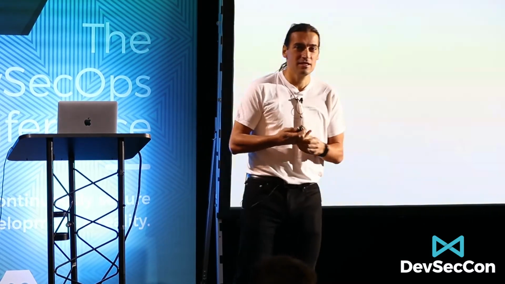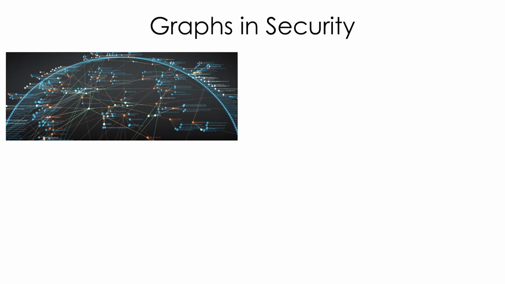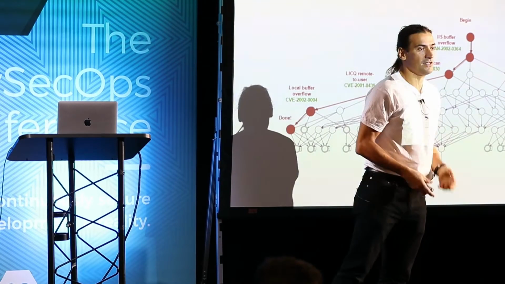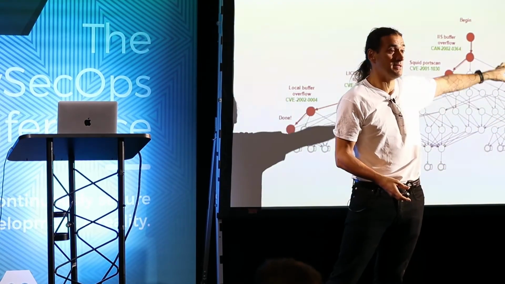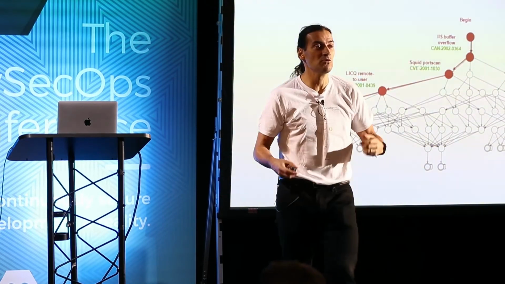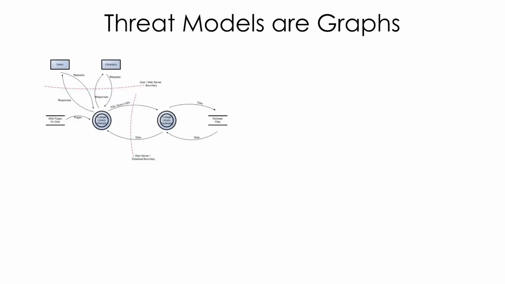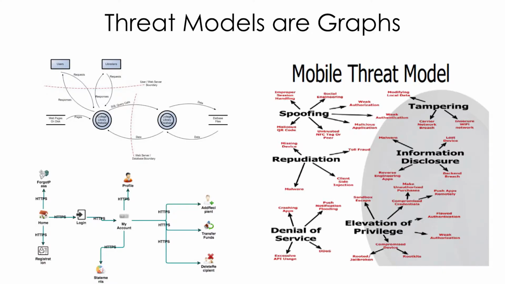In security, we have plenty of examples of graphs. You have things like attack trees, which are very interesting, and you can even visualize them. Even with graphs like this, some people might look at it and see a lot of complexity, or a lot of simplicity, depending on what question you ask and how you process the data. Threat models, for example, are a graph. When you do threat modeling, you are creating a graph, creating connections. You're mapping things out, going from A to B and understanding.